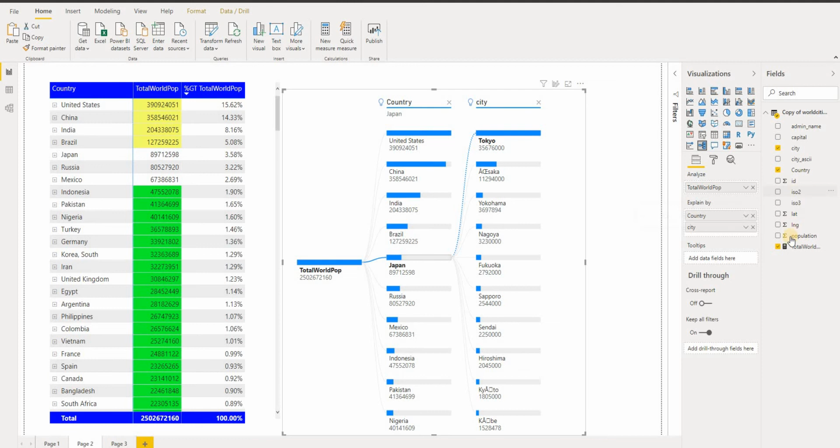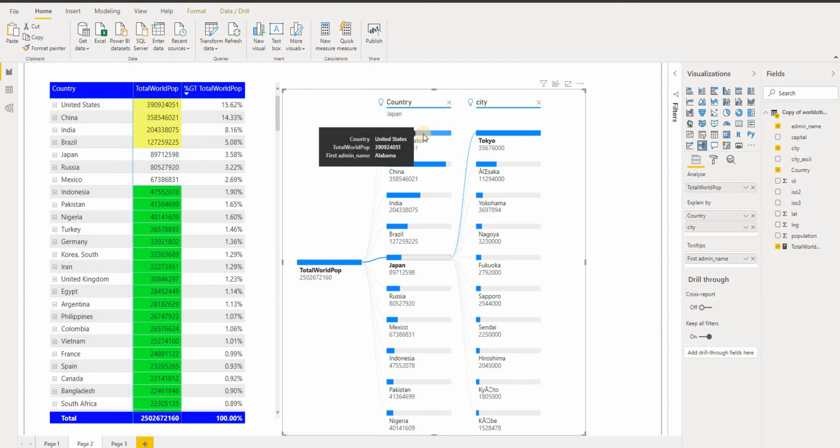Once we add that tooltip, we're going to use something else. Let's use the admin name to make it easier for you to see how the tooltips work. This will give us the admin name when you hover there, along with the other data. You can see the first admin name there, and we can see all that information. So that is how the Power BI April 2020 update works on a decomposition tree.